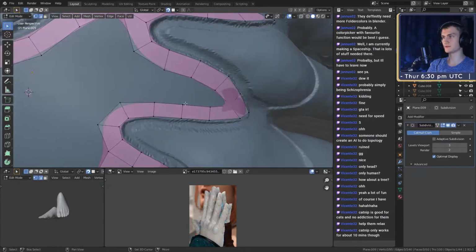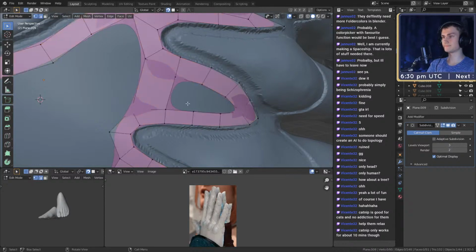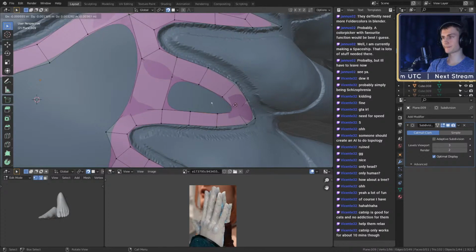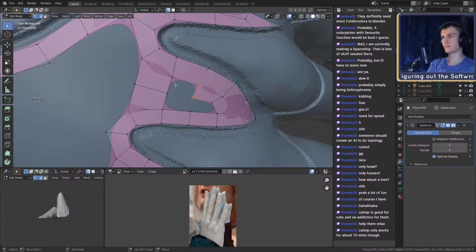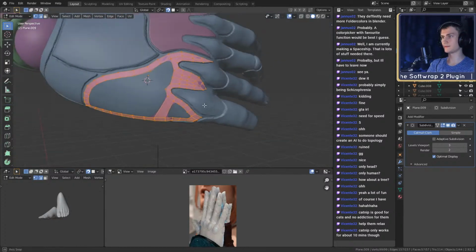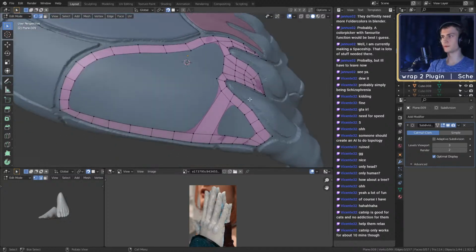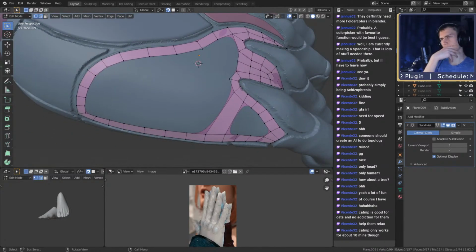So let's do the other one first. Okay. So how would that even work? There's no clear edge.